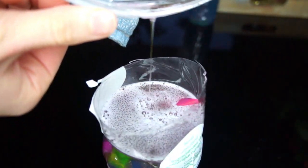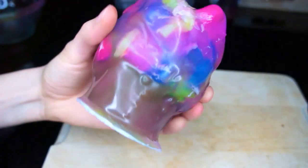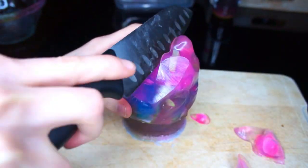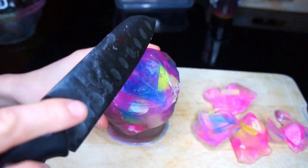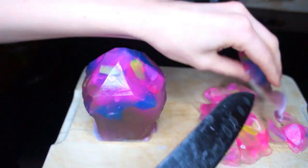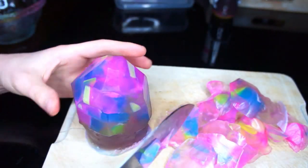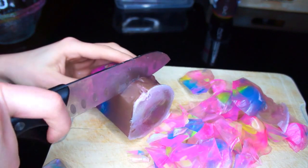One word of caution: don't pour in too hot of a soap base, because like you saw in the video, it almost melted my plastic bottle. Watch out for that and let it cool down a little bit before you pour it in. I was really surprised how quickly the soap dried, and when it dries you can immediately cut it into the shape you want. Don't throw away the soap parts you cut off because you can reuse them.